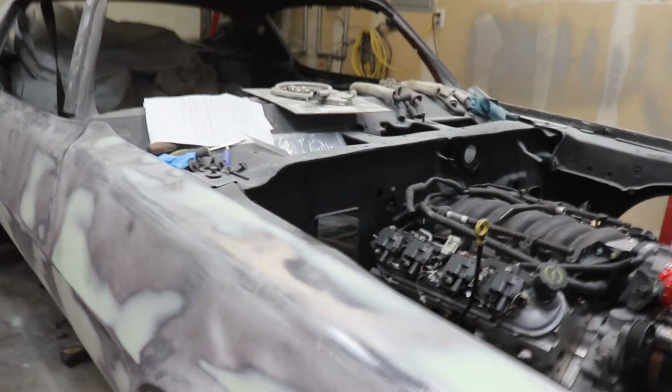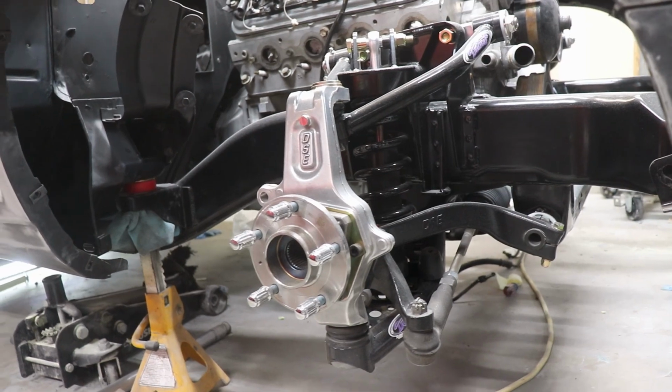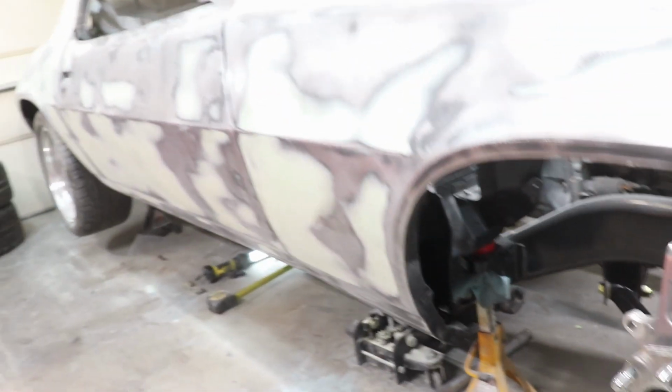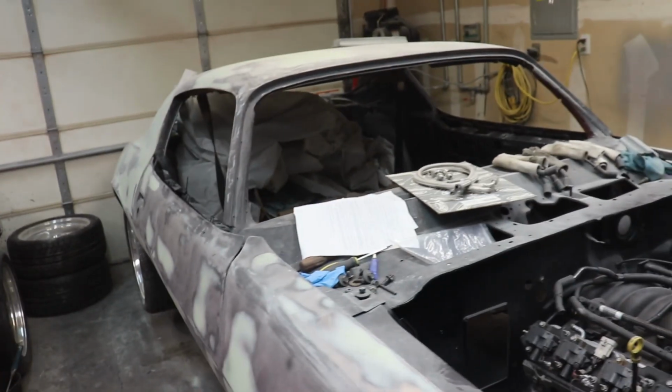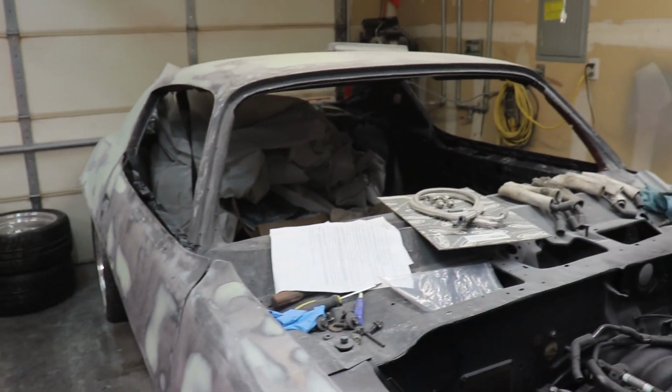It's going to be pretty cool when it's all done. I'm excited. Definitely not cheaping out on this build at all. So it's going to be as close to a race car as possible, but kind of a race car that you can have fun on the streets too. So it's kind of go both ways.